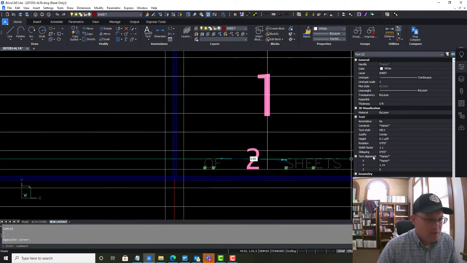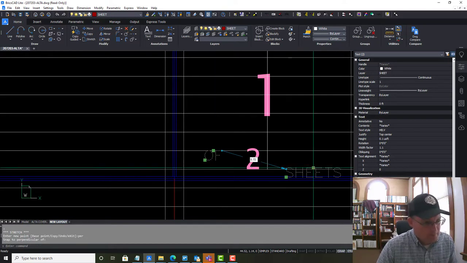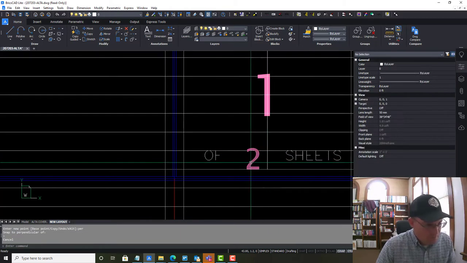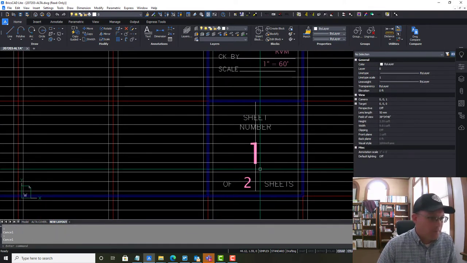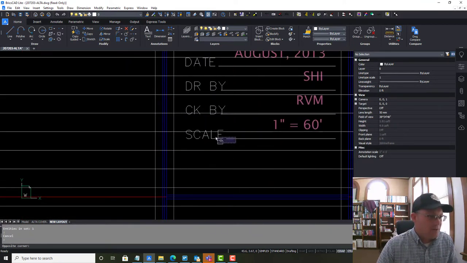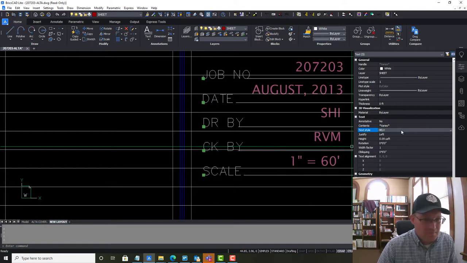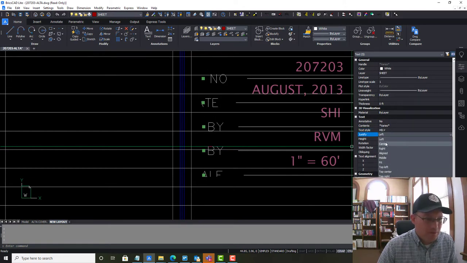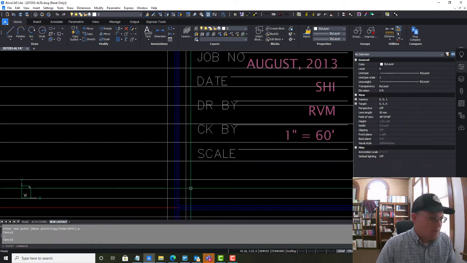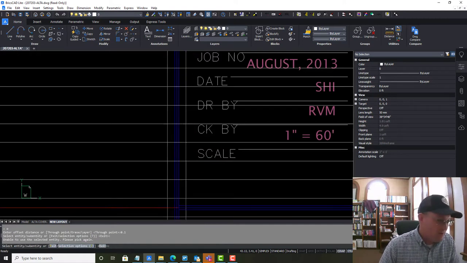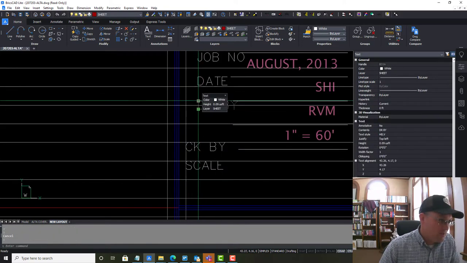Same thing here. We're going to change these to top center, and then we'll pull them up to the text baseline grid. This one we're just going to move up till it looks roughly in the right spot. Up here you can see we've got all kinds of stuff going on, so we're going to grab these and switch them to top center. We want top left, probably. Then we can pull them all down. Just because I'm anal retentive, I'm going to do a 1/10 offset of this buffer here. Actually, we can just go right up against that buffer. So we're just lining our text up on the baseline grid here.